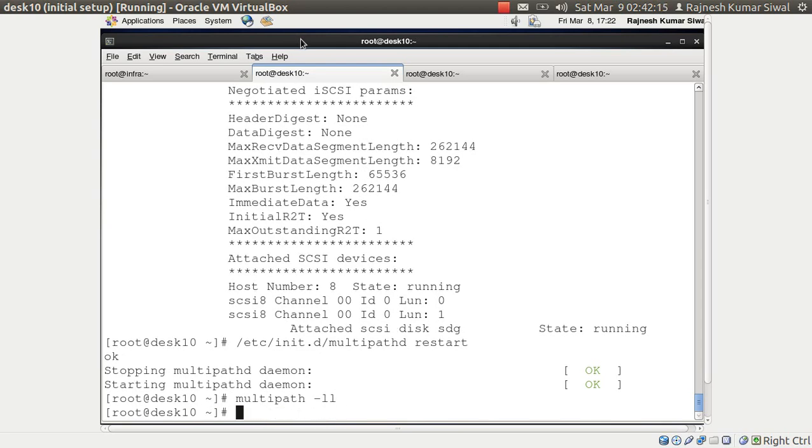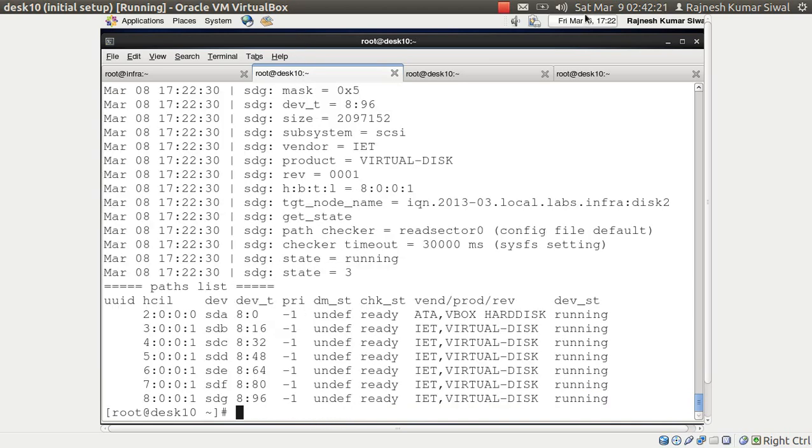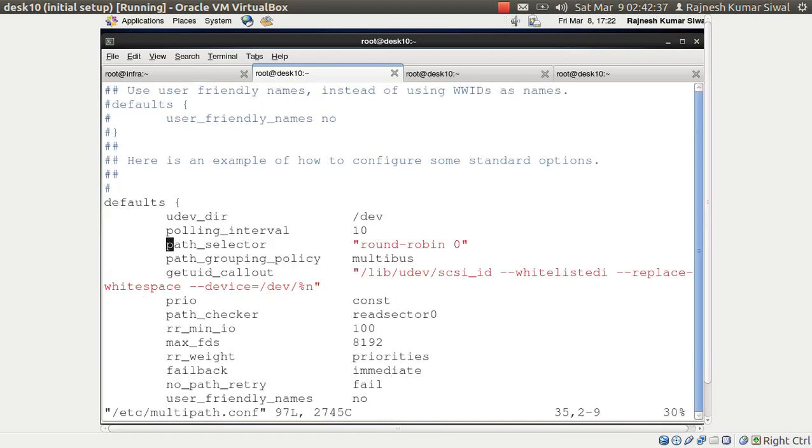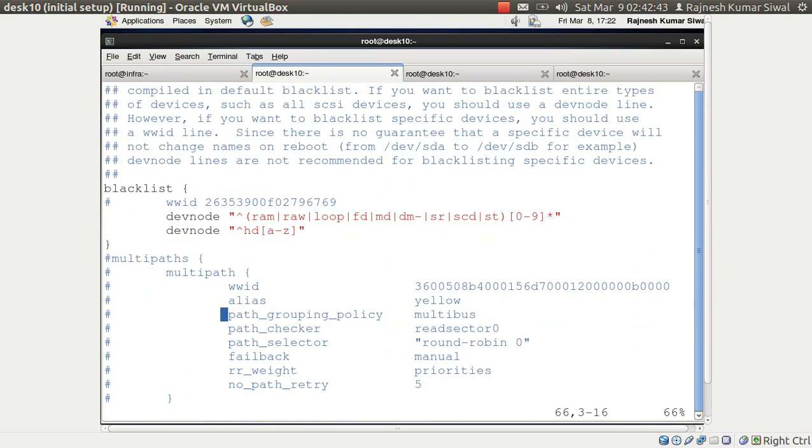I cannot see any device in multipath. Increasing the verbosity, I can see the devices sdb, c, d, e, f, but they are still not visible in multipath. There is some issue with my multipath.conf that has blacklisted SD devices. Let me see the blacklist section.